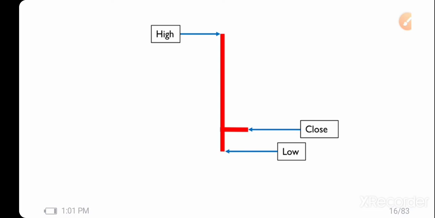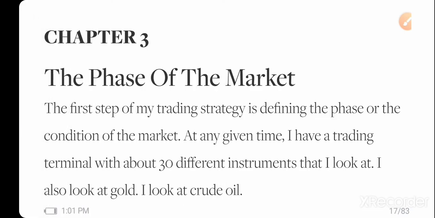All right, let's continue. Now, chapter 3. This is where I want you to pay attention. Now, the face of the market. Our book here says that the very first thing the trader will look at when he wants to place a trade in the market is the face of the market. What face is the market? Before you enter into the market to trade, you need to know what face it is. Okay? So the first step of my trading strategy is defining the face or the condition of the market.